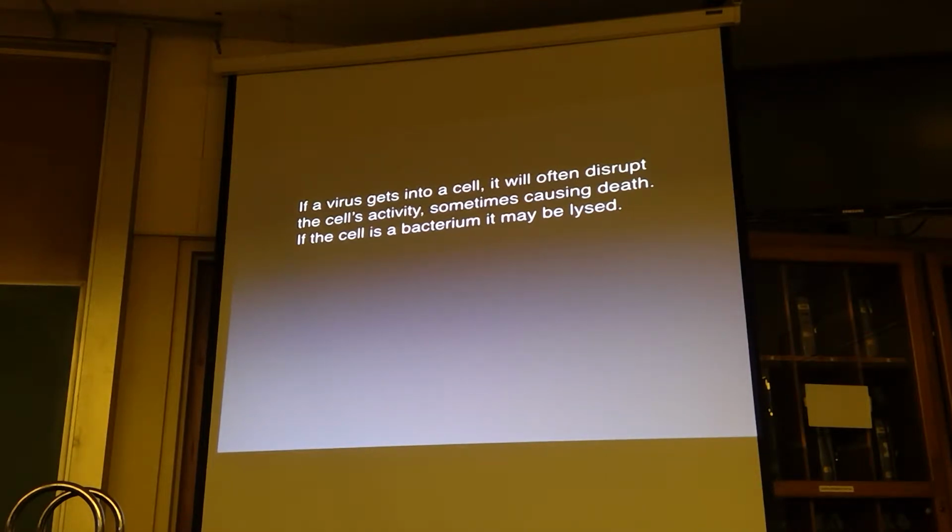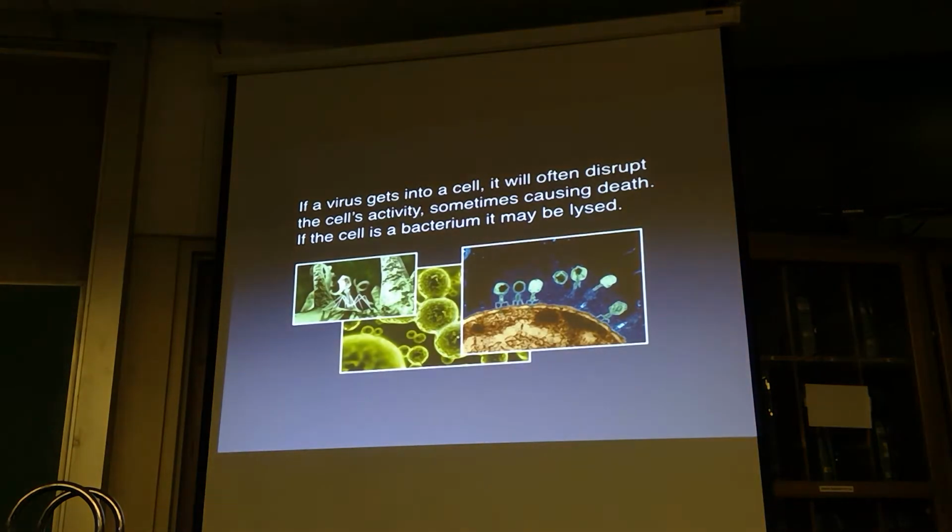Now, typically when a virus gets into a host cell, what gets in is the viral nucleic acid. And that viral nucleic acid is going to somehow disrupt cell function and take it over so that the cell is going to reproduce viral parts. Sometimes it causes the lysis of the cell, sometimes it doesn't. We'll talk about a cytolytic pathway, and we'll talk about what's not cytolytic, which is often referred to as a temperate phage.